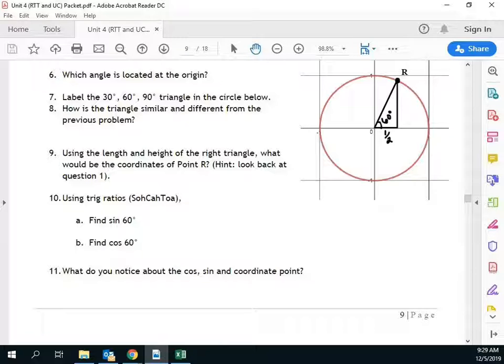1/2. Because remember, what was across from 30? What is across from 30 is the same leg that is next to 60. So you guys are blurting out 60 because I said, hey, what's the other leg? You're giving me the other angle's measure, which I wasn't asking. But if 60 is located across from 30, that means that 1/2 that we found is actually now located right next to 60. So this is 1/2, which tells you what is going to be the length of the side opposite of 60. There you go.